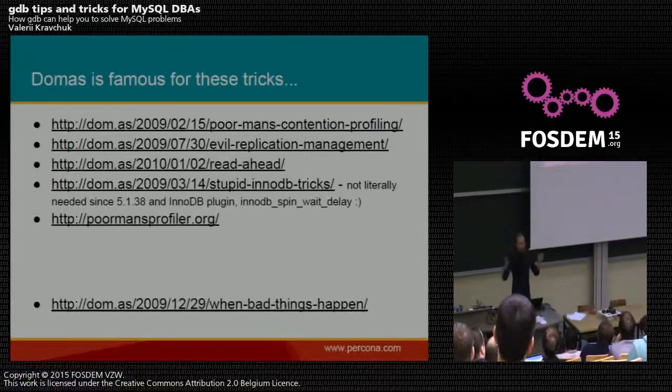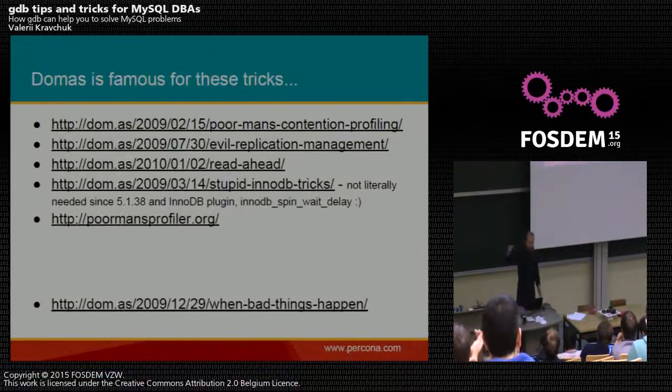So he did all kinds of tricks with all kinds of software available, with DTrace when he had DTrace, with everything. But one day he just published a blog post and then created a site and then started to use a very simple tool called Poor Man's Profiler that actually did one simple thing. It printed a backtrace of all the threads, did it many times, aggregated results, and presented them. So it was a GDB call with some details on top.